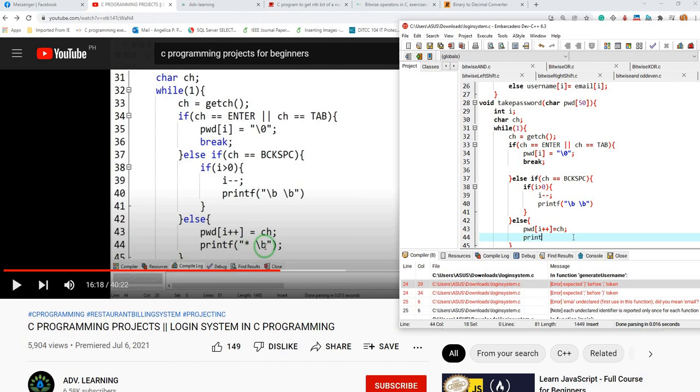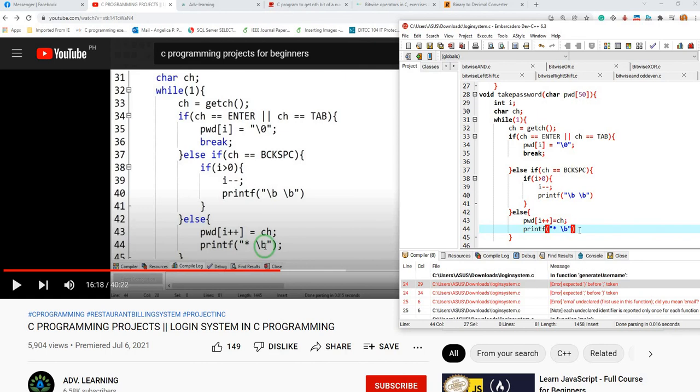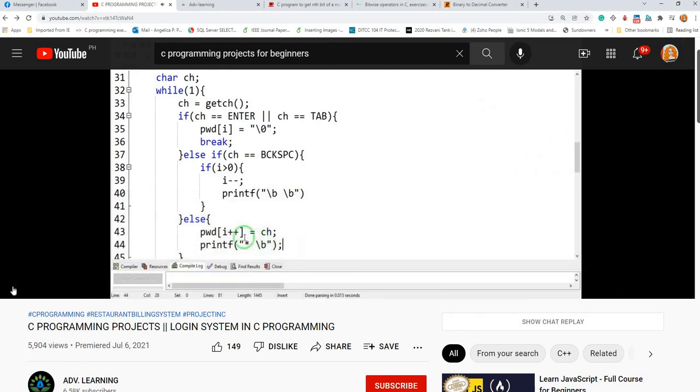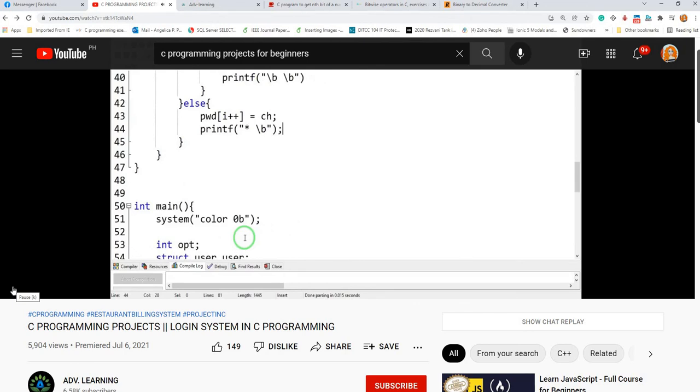Print F asterisk space backslash B and then replace the characters with this asterisk sign.